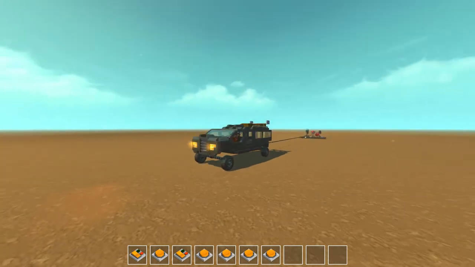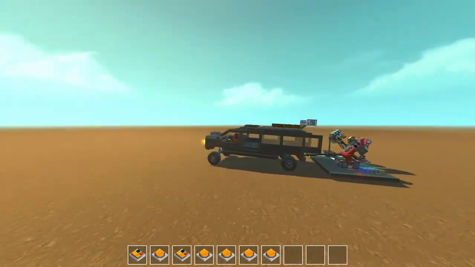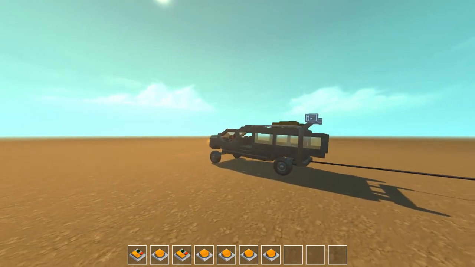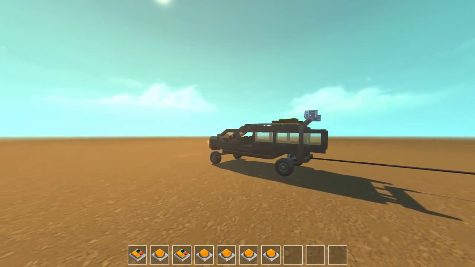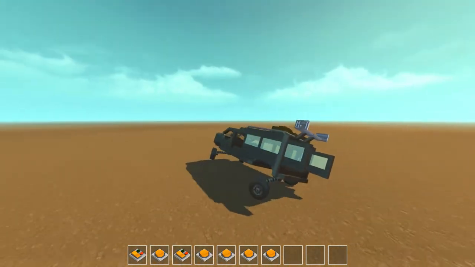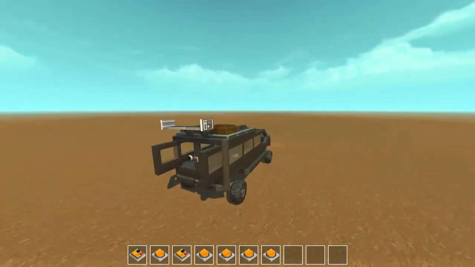Alright, how do you unhook, I wonder? Because I want to unhook this now. Four, maybe? No, two. Two unhooks it all. So two is boost and unhook? Okay, wow, this thing is something else.